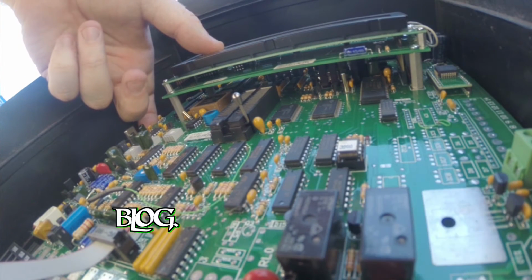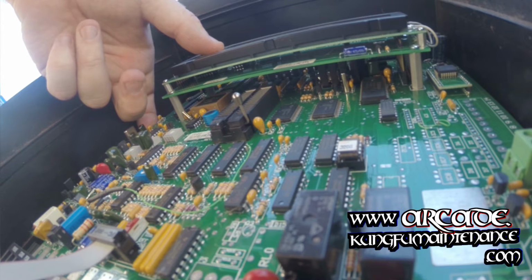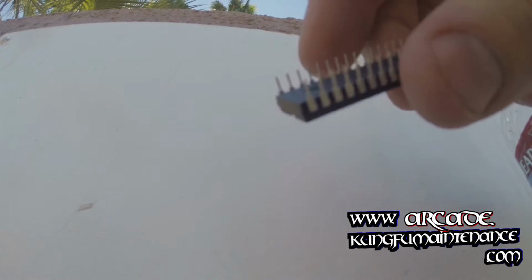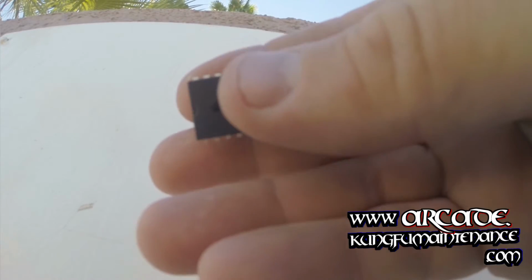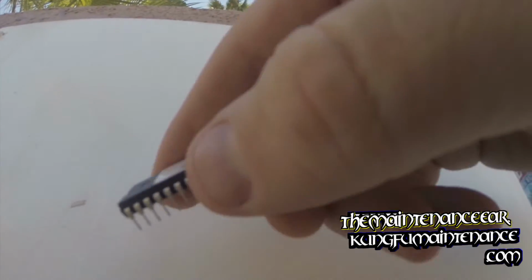And now what you're going to want to do is basically reset the chip. The way that you do that is you cancel out the tiny bit of charge that's in the chip just by rubbing your fingers along the metal prongs. Be very gentle. You don't want to bend anything for sure. You're just going to carefully rub your fingers back and forth across the prongs, just real gently. That's going to cancel out the static, or the tiny charge that's in the chip, and then you're going to reset it.